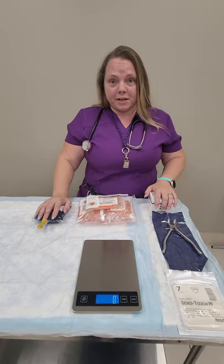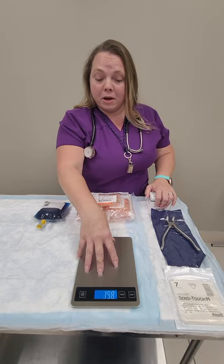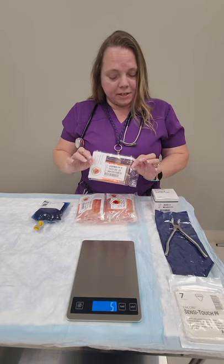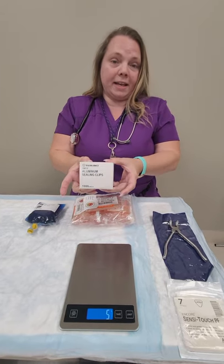The supplies that we are going to need today are going to be a gram scale, or a scale capable of measuring mLs. We're going to need a transfer bag. These are 150 mL sterile transfer bags. These are located in Rachel's office inside the cabinet. We're going to need aluminum sealing clips.